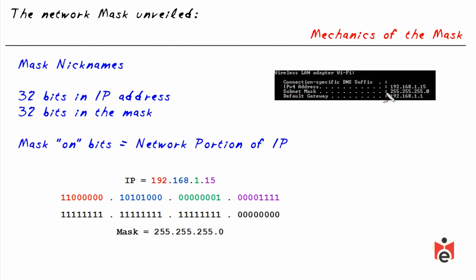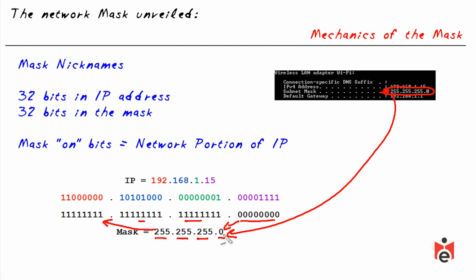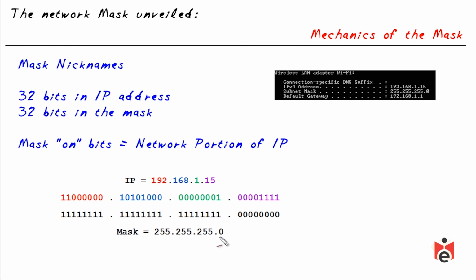That 32-bit mask is also represented in dotted decimal. So I have the mask right here: 255.255.255.0. So that's the mask literally off of the computer that I'm using. For display purposes, I converted the mask octets into binary. So there's the first 255 and the second 255, the third 255, and of course this last octet of all zeros represents that decimal 0 right there. So here's the magic. The computer lines up all the bits of the actual IP address with those same bits in the mask as shown here.